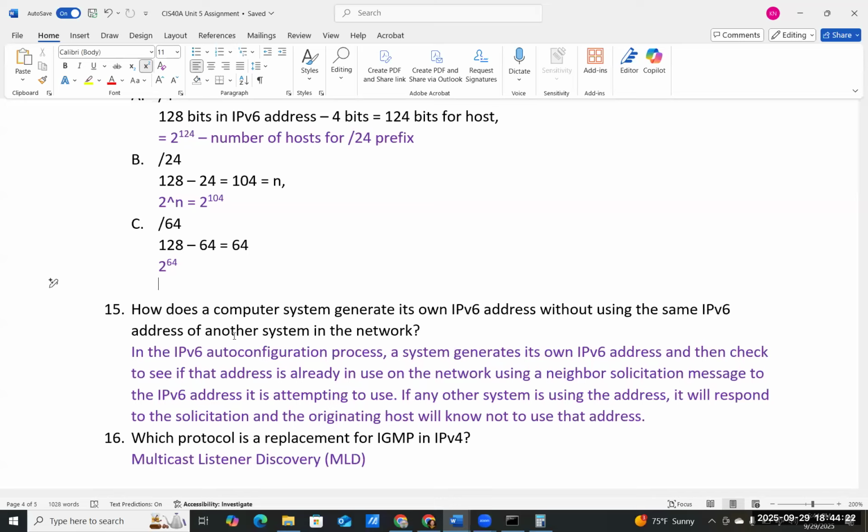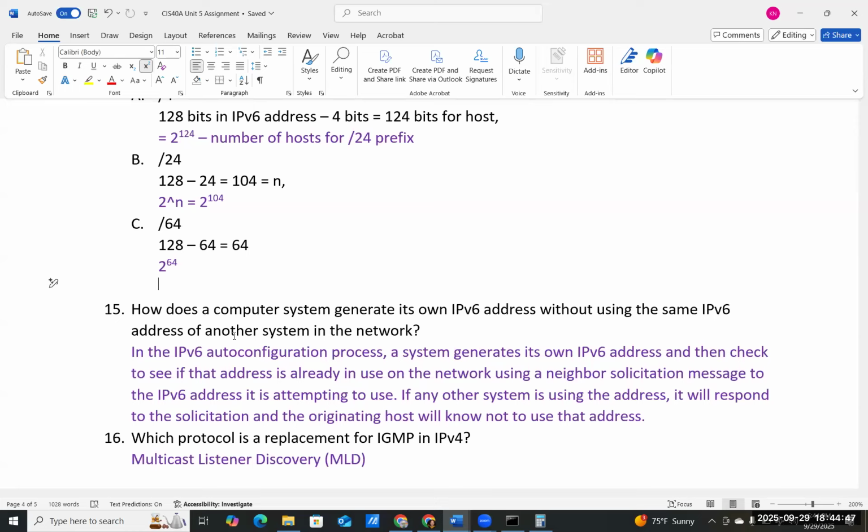So if I have one computer that is getting ready to create an IP address, in that process it's going to check with everybody else. It's kind of like saying, I'm going to give myself a name, and I'm going to ask all of you in the room to make sure we don't have the same name. We have to be unique.